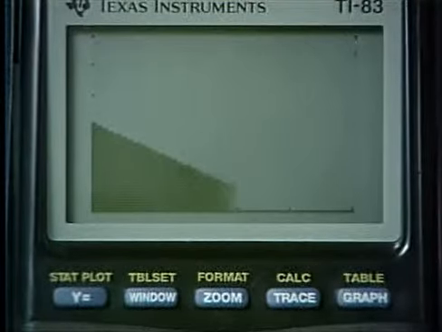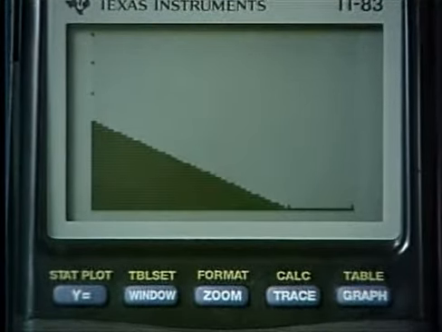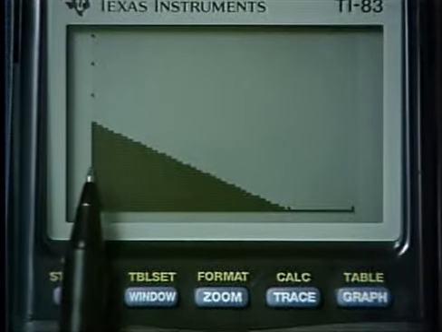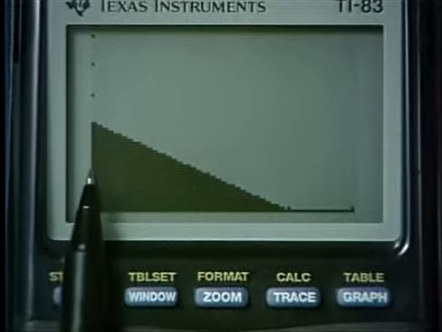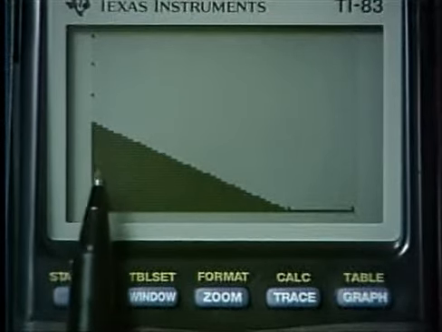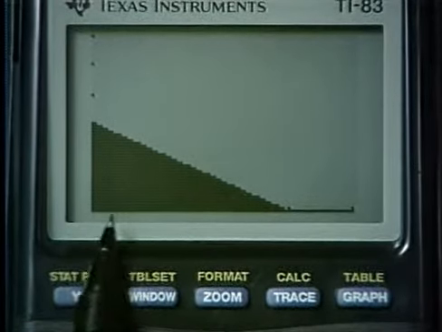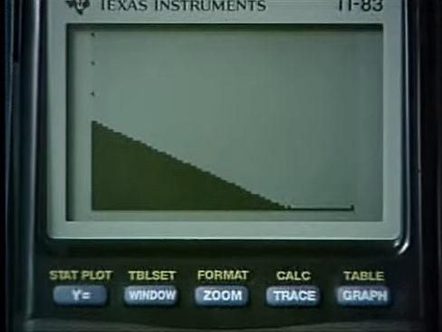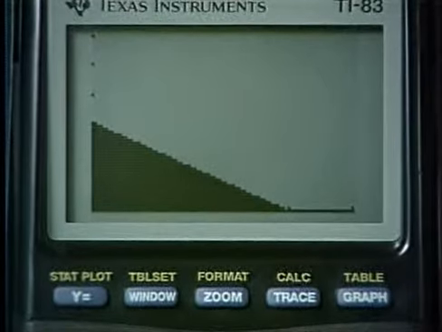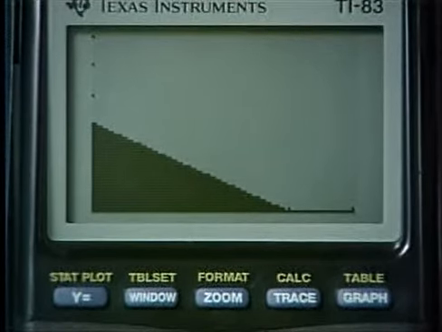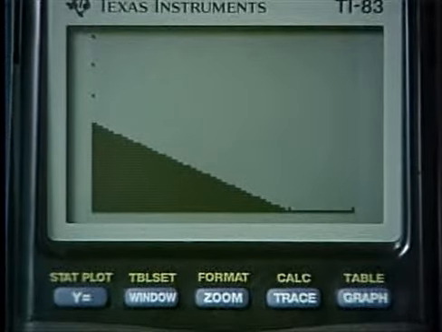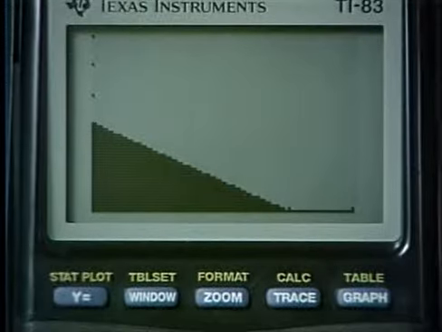And now, you see, the window settings have allowed us to achieve a situation where this is the x minimum at 2, and this is the y minimum at 0. And so we have exactly the shaded region that we were looking for on our coordinate plane earlier. Now, what's tough about this is that we can't see exactly where we are in the coordinate plane. We are only seeing a particular shaded region. But nonetheless, that shaded region can be seen in a couple of ways.